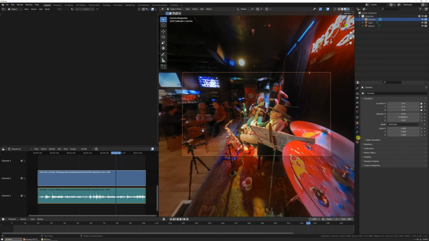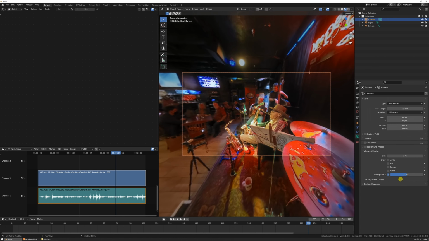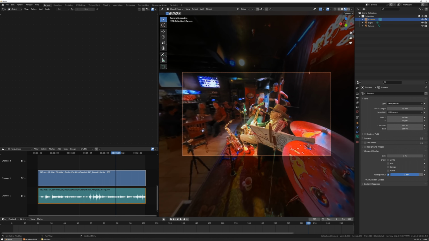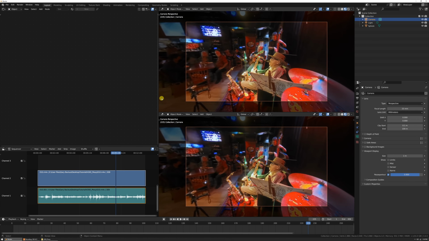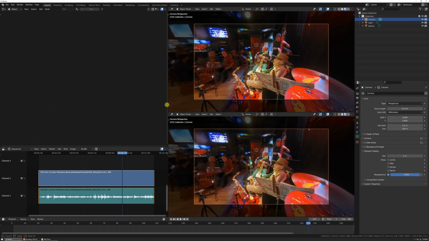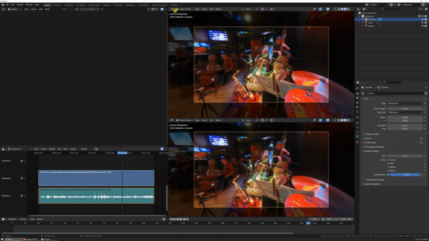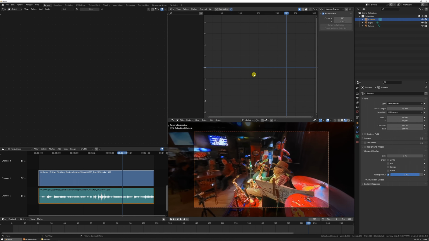Okay. Now, I'm going to go to the camera settings again, viewport display, and the passepartout. I'm going to bring that up to about 0.9 so that we have some darkening here on the frame. And I'm pressing the T button to get rid of the toolbar here. I'm also going to get rid of the navigation thing here, and we can get rid of our tool settings too. Let's bring up our graph editor, and we may want to make this just a little bit bigger. Let's bring up the graph editor and press N to get rid of that.